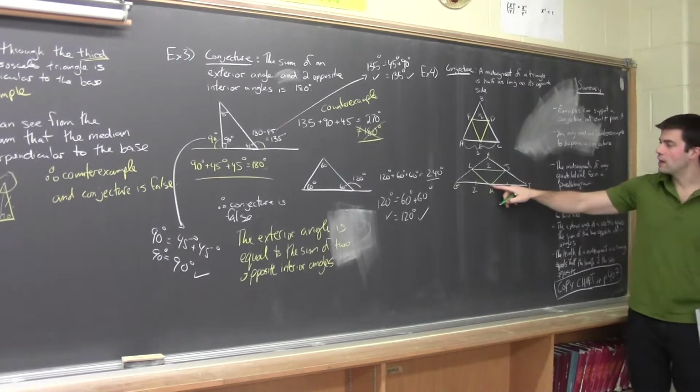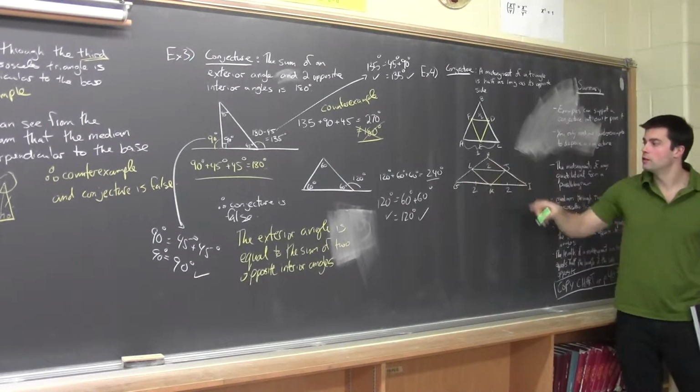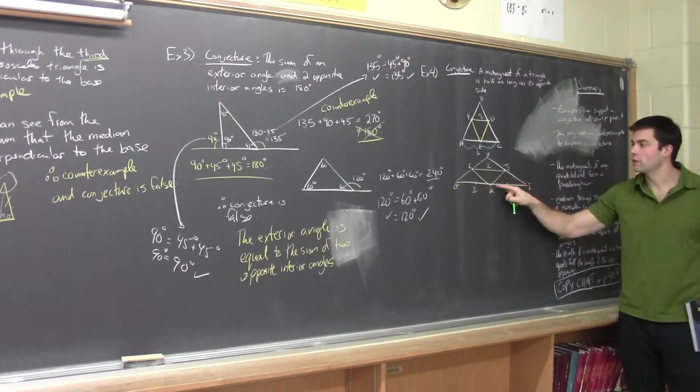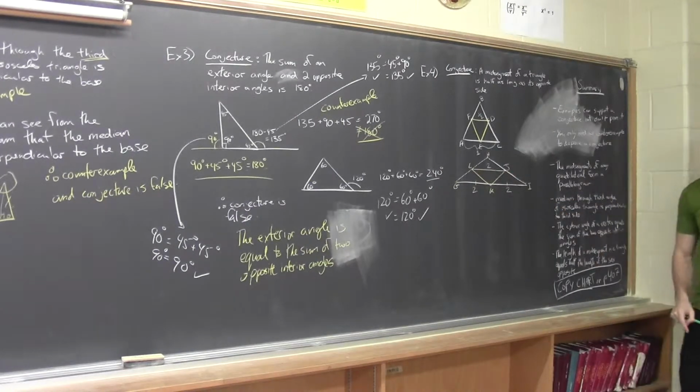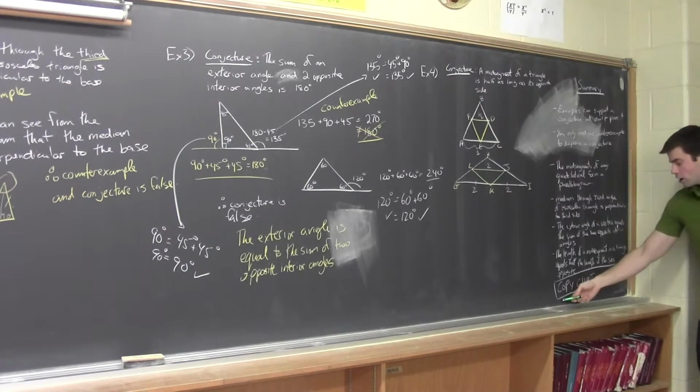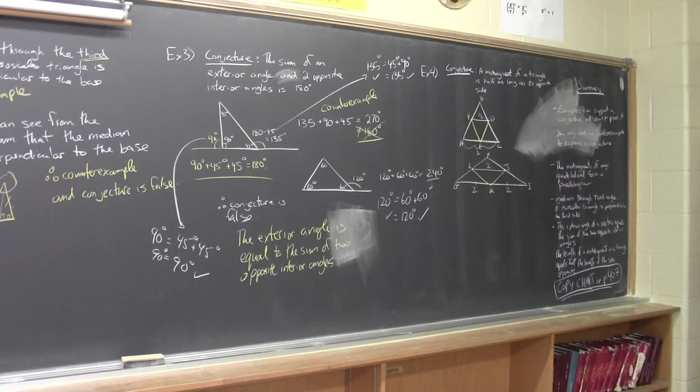Same thing, KJ would be half the length of GH. And you can see, even based on this rough sketch, it's pretty accurate. That looks about half of that. Okay? All right, so finally, in summary, there's a big chart on page 407. Please also make sure you copy that down for homework. I didn't have time to write it on the board, but it's an important chart. It goes over what mid-segments of different shapes give you for the interior shape. Okay, you're going to be responsible for that.